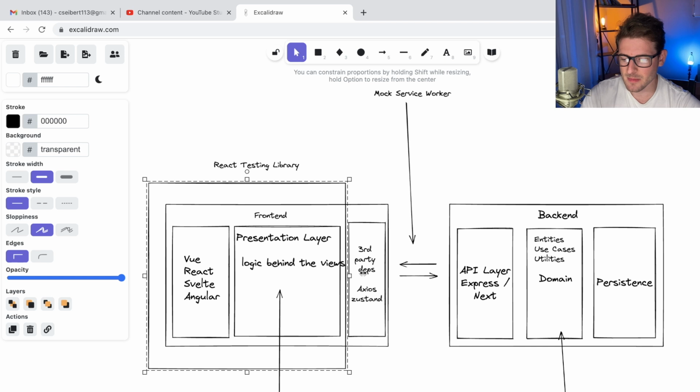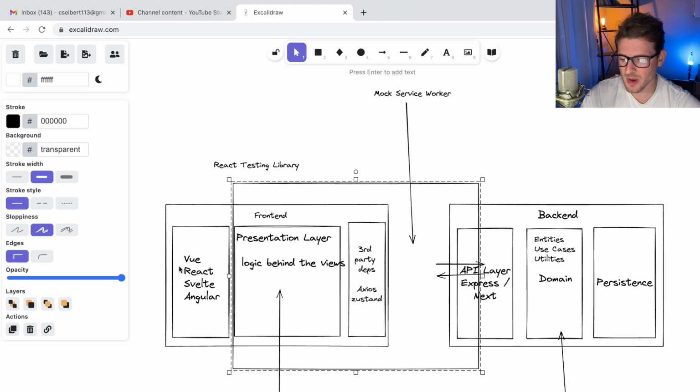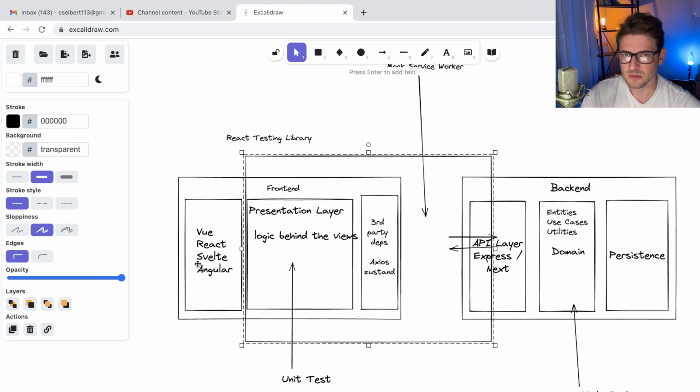I'm not saying that this is a bad approach, and in fact, you should probably do some type of integration testing with this. But the way that we actually do integration testing on our project is we decided that we are not going to bother testing the views. Just don't worry about the views. We trust that a developer can correctly connect an on-click method to the correct on-click listener inside the presentation layer, right? TypeScript will give you that feedback. It'll give you those warnings if you're binding to the wrong stuff.